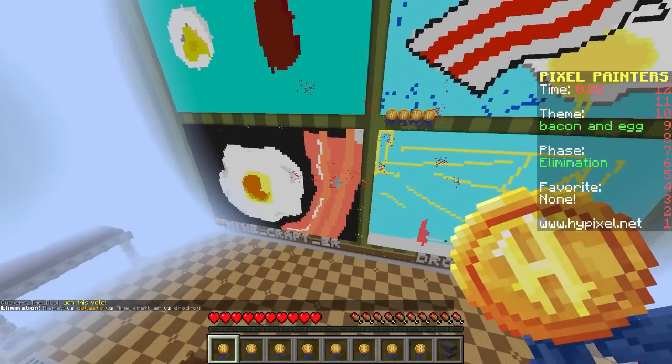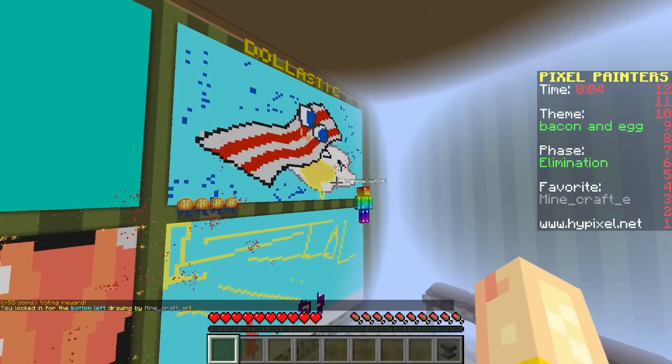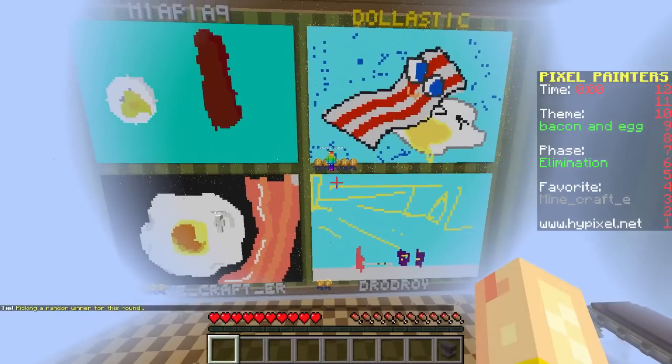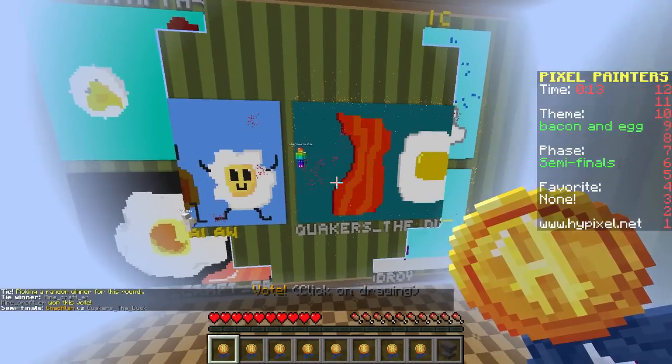Oh, it squished the egg. Yeah, see, do you see the bacon is squishing the egg, so the egg is going like, oh no. I'm so happy about it, and the poor egg was so squished. Oh my god. Oh, it's a tie. It's hilarious. Oh, I don't think I won. I don't think I won.